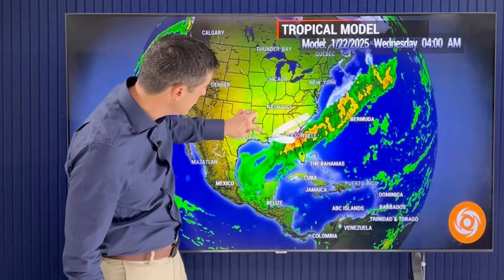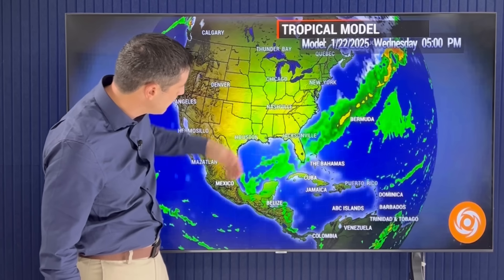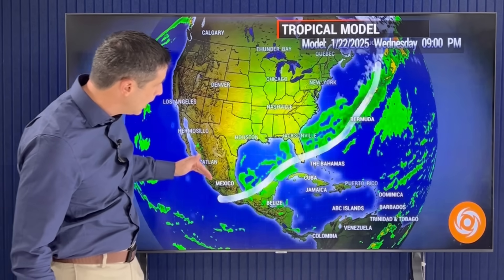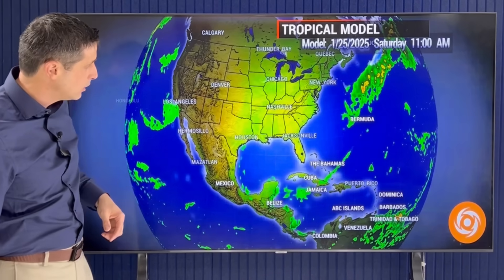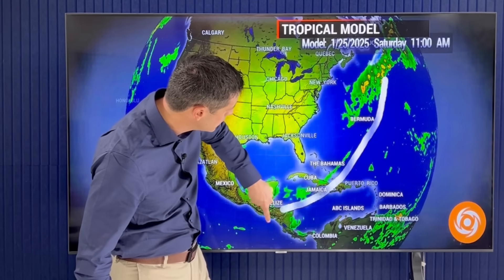By Wednesday morning, on the backside of this, parts of the Carolinas — that forecast is a little bit trickier — into Georgia, and kind of scraping by the panhandle of Florida, a chance of some snow mixing in. Then this front will start to move across, clipping by parts of Mexico, near Belize, Cayman Islands, close to Jamaica and Cuba as we go down the road. A couple of impulses along this — another shot of some snow in parts of the mid-Atlantic and over toward the Atlantic region of Canada. By next weekend, the front stretches all the way down near Haiti and the Dominican Republic.